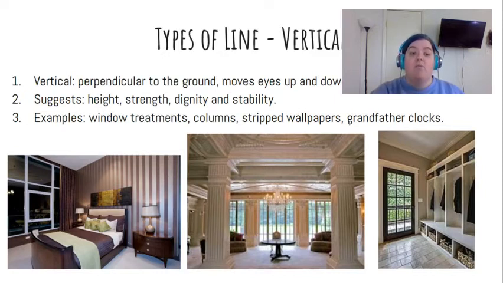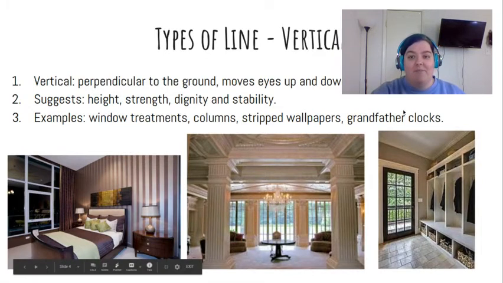So in this first example, we see it through the wallpaper, but then also through the window treatments as well. You've got your really long, tall curtains. And in the second one, we see it through the columns and the long windows. And then the last one, we actually see it through the built-in shelving of the bookcases where you can hang up your coats and tuck your shoes in and everything like that.